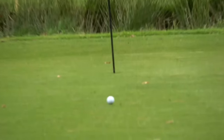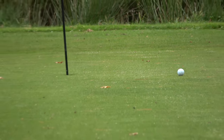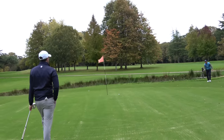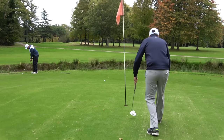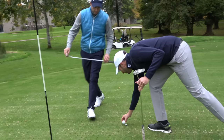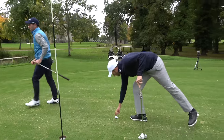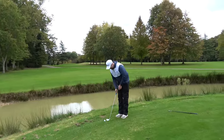Off the left. That's not bad, you know. Go, go, go, go, go. I can't tell. I think it's good. Is it good? What are we saying? Three inches closer. What are we saying? In or out? I might get it measured in a minute. But we'll get it measured, yeah. We'll have an official measurement. Oh, we've got to measure it already. I'll give you a measure. Oh, I don't think so. No. The putter's so short. Damn, that's where the arm lock comes in. Okay, we'll measure yours then, shall we?